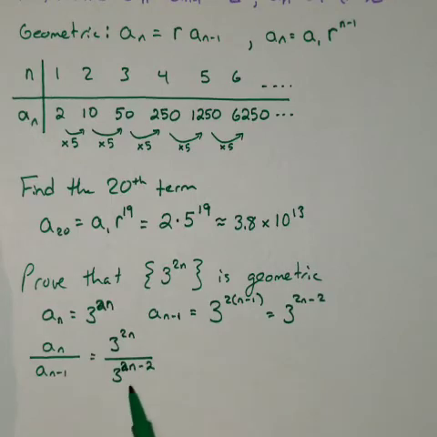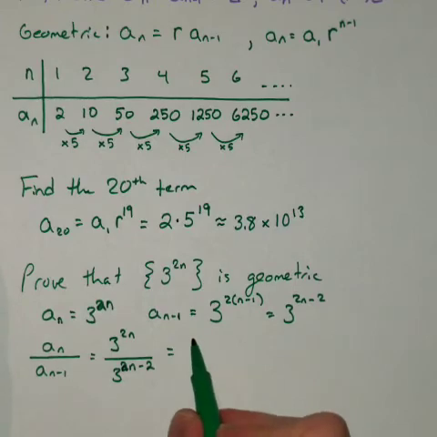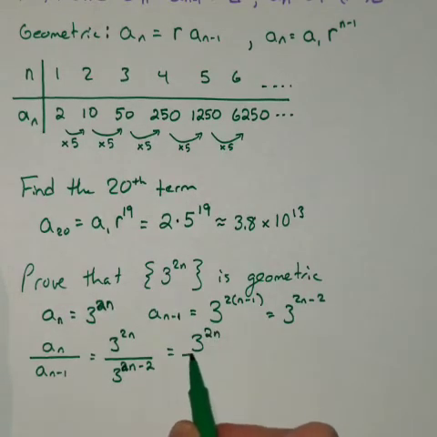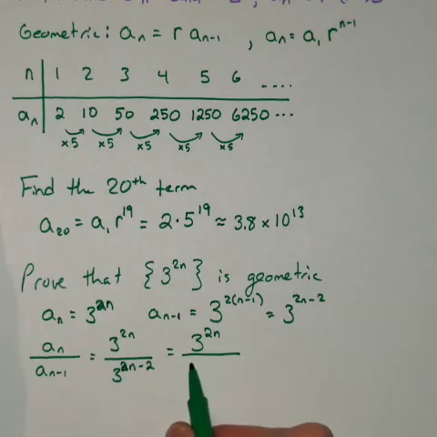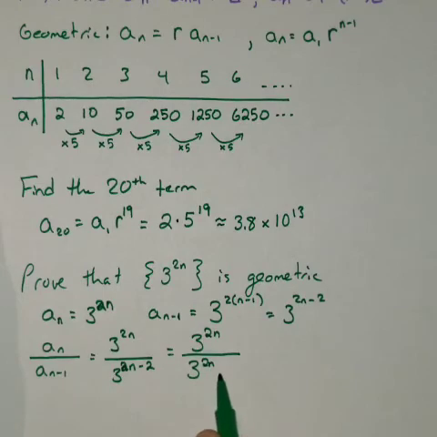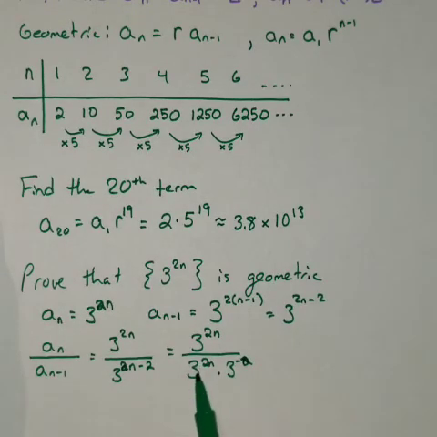Alright, well, remember, I'm going to use some exponent rules here and just kind of simplify this. Exponent rules will become very important here. Okay, remember, if you've got two powers like this, you can split them up. Or if your powers are being added or subtracted, I could think of this as 3 to the 2n times 3 to the minus 2. Gosh, I can't write that. Okay, right? Because if you have a product with the same base, you can add their powers. So 2n and minus 2 make 2n minus 2. So going the opposite direction.